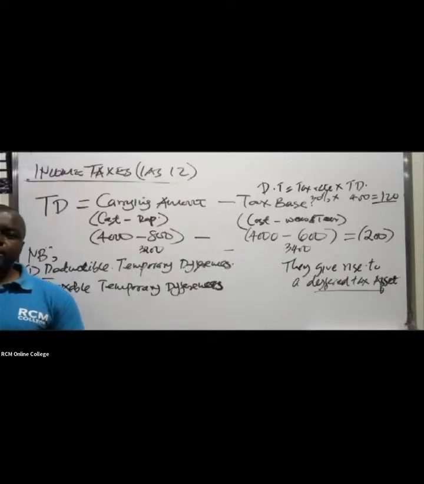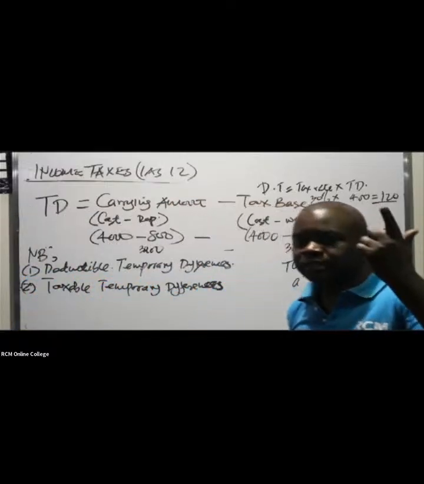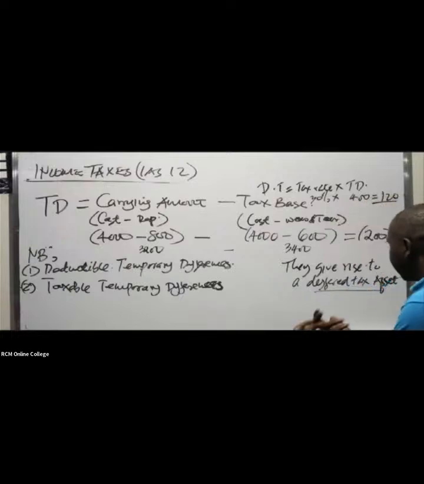You normally call it what? A tax refund. So when you file your returns on iTax, then it comes as a negative. It means that in this case, you are claiming from the taxman. So it is like you are gaining. So it is a negative tax asset. You are gaining. It's an asset.